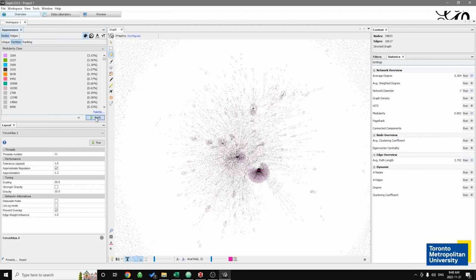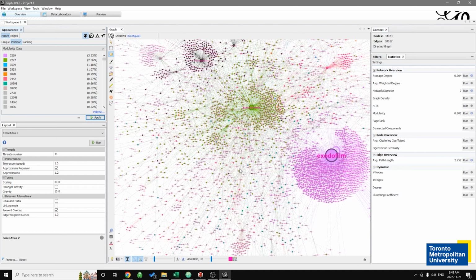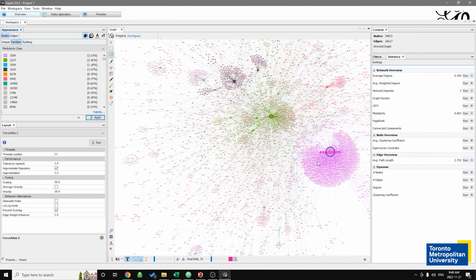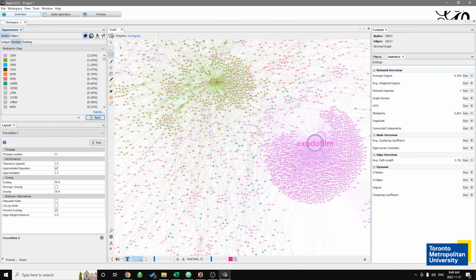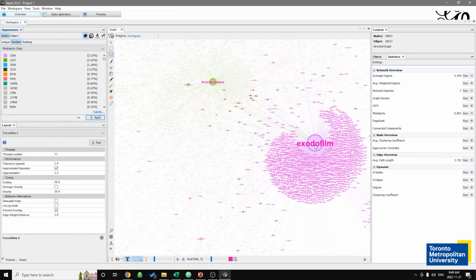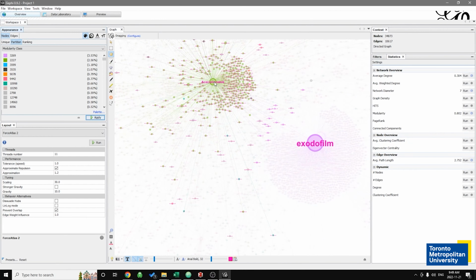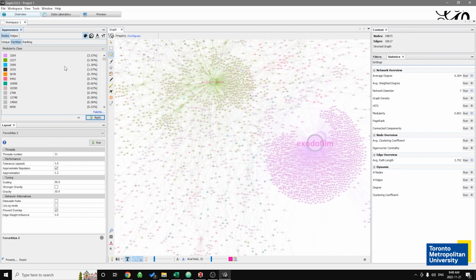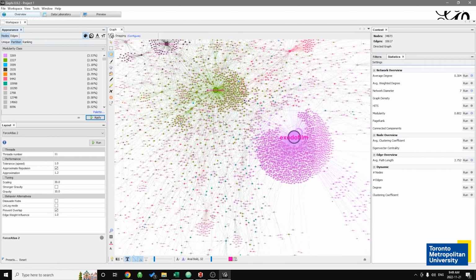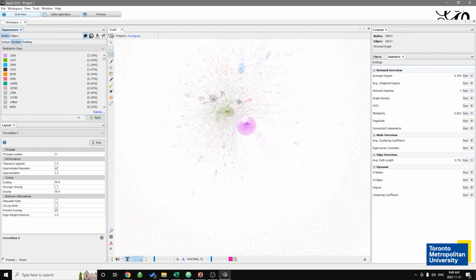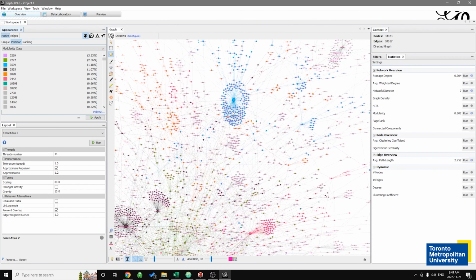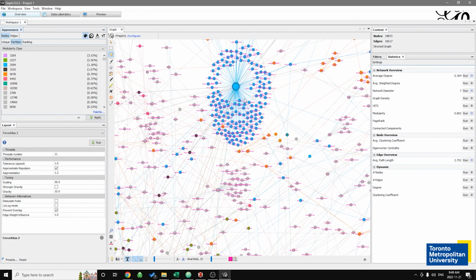But if we apply this by pressing the play, you can now see that the potential communities represented in our document are now labeled. And so you can see that a community, which is represented here in pink, seems to surround this film production company. Again, if we highlight here, there seems to be a community. The second highest community is represented surrounding this individual as well. So again, you can see, and this will vary depending on what your data is and how effective it is, but you can essentially now see some communities that have existed.